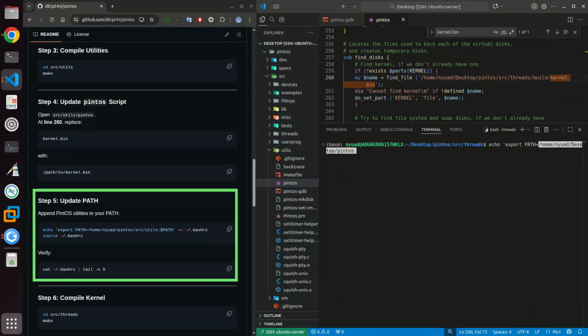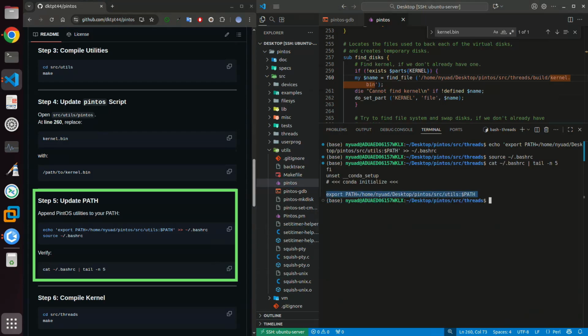You can do Control-Shift-V so that you paste in the path that you copied before, and type in src/utils, have a colon, and $PATH and double angle bracket ~/.bashrc, and type in source ~/.bashrc, and to verify whether we have actually typed inside the bashrc file, you can just do cat and then print the last 5 lines like this.